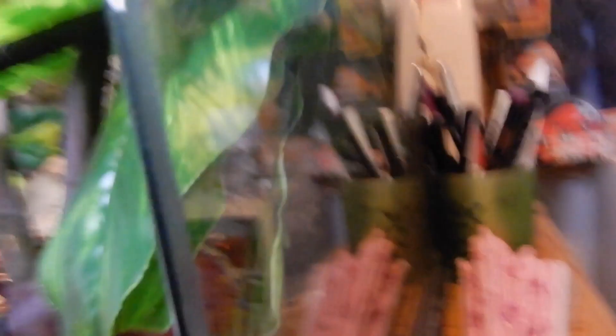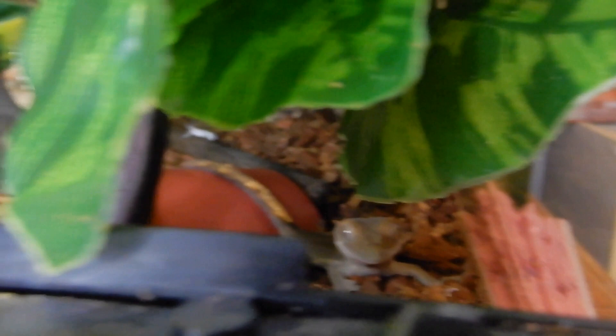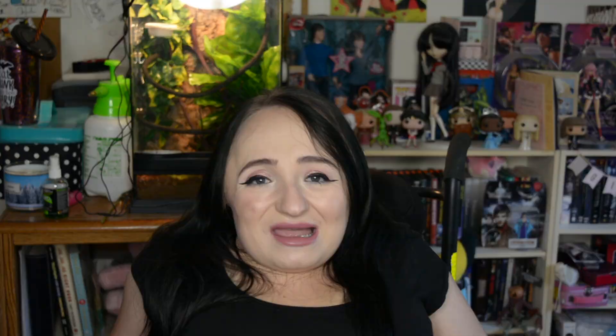I try hard not to shake the crickets directly into the terrarium because I don't want excess powder getting inside, though sometimes it does and I just clean it up. I got this container at the dollar store — it's nothing fancy. Some people argue it's better to hand-feed your reptiles using tongs for bonding, but Roger loves to hunt. As soon as I put a bug in there his pupils go massive and he tracks it around the terrarium, then jumps down and snatches it. He's a little psychopath and I love him. I want him to be able to hunt.